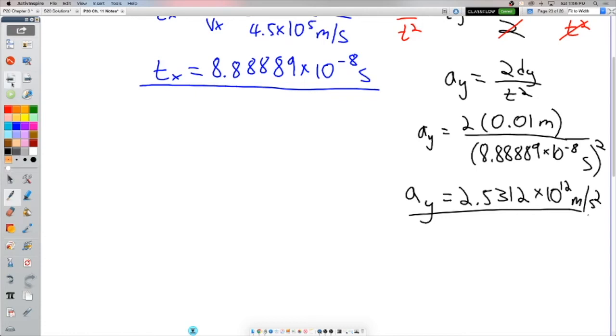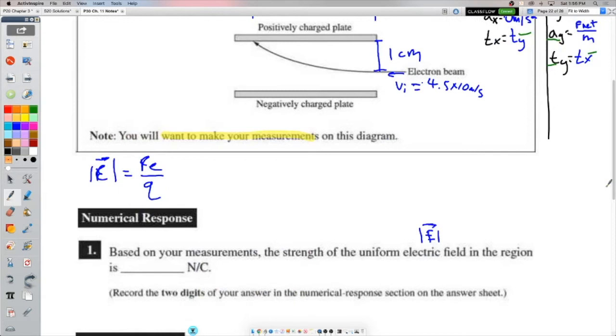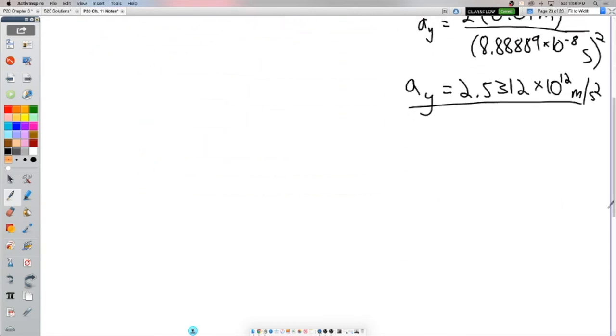Right? Let's go back. Look at our roadmap. What are we trying to do here? We're trying to figure out the electric field. We've got the acceleration. Okay, so can we figure out the force that must have acted on an object with that acceleration? Okay, well, let's see. So we know it's accelerating. We know its mass. Okay, I think we're actually good to go, right? Step 3, find the electrostatic force that must have been acting on that electron if it accelerated at this rate.